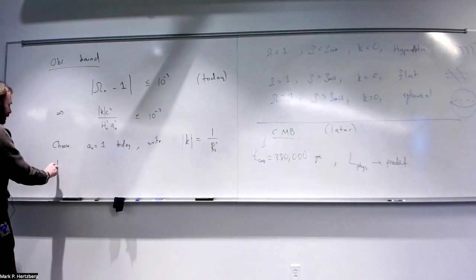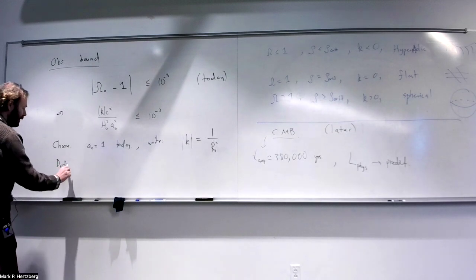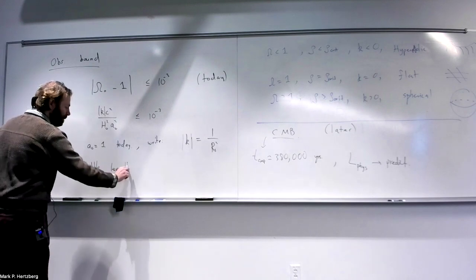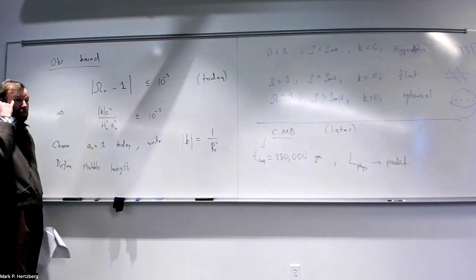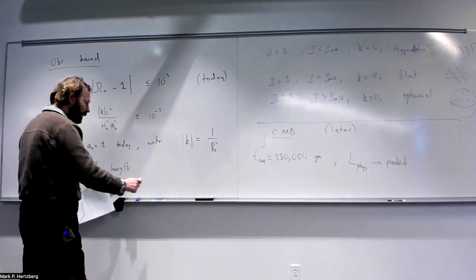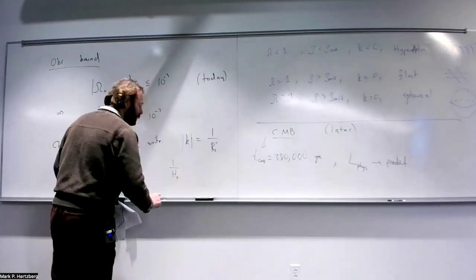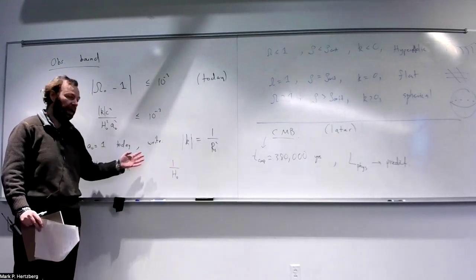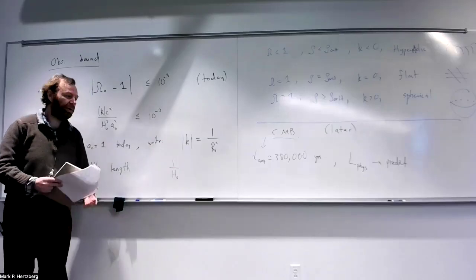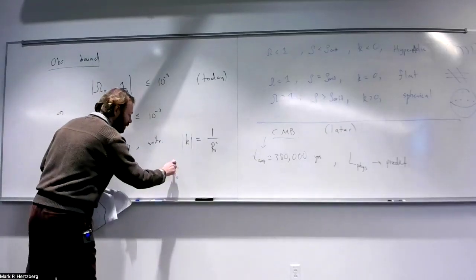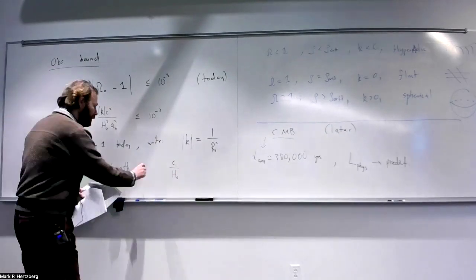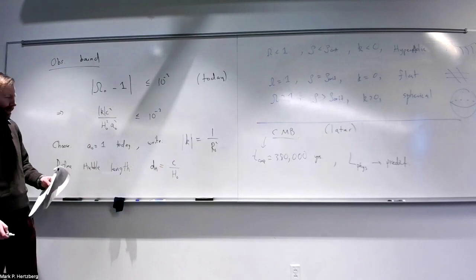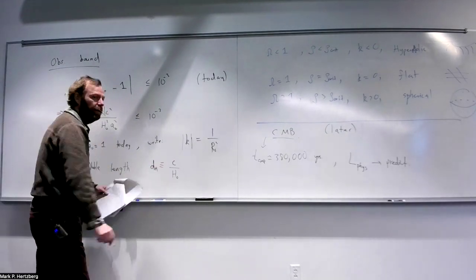And then let me define the Hubble length. So you recall, maybe from the first lecture, right? 1 over H naught, H naught has units of inverse time, it's a rate. So 1 over H naught is called the Hubble time. So naturally enough, the Hubble length, we can get a length out of this if we multiply by c. And I'll call that d_H. That's the Hubble length today.